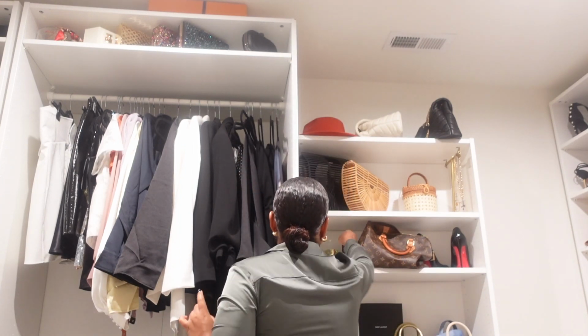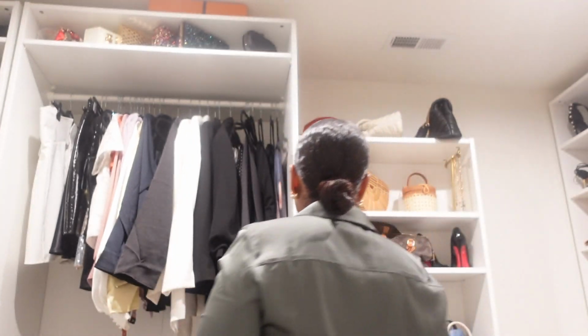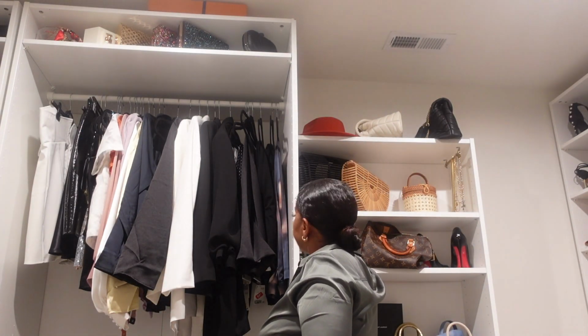Okay, y'all, so before we head out, I forgot I need to put on some perfume. So I think I'm going to put on my Tom Ford Velvet Orchid. This one. It definitely gives off nighttime, but it also smells like fall to me. Very much so. So, yeah, I'm going to put that on. So, yeah. Now I smell so good. Oh, my God. Yes.